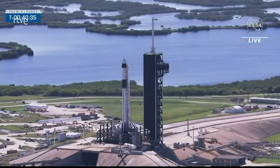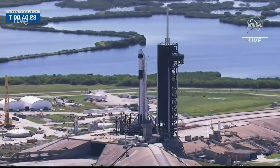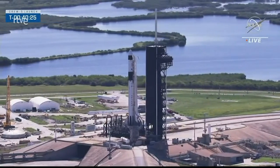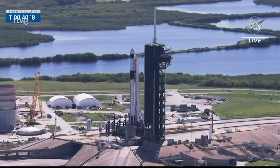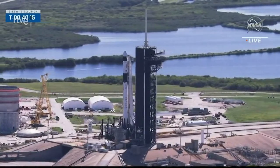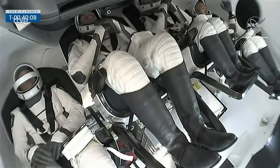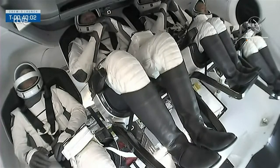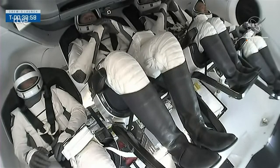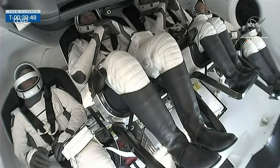That system will stay armed throughout the ascent phase until the crew is actually safely in orbit, allowing them a safe way to escape from the Falcon 9 rocket should there be any sort of a problem with the vehicle. And we're expecting to see the astronauts close their visors and arm the launch escape system, Bob. In a little over a minute, we'll get the call-out from the launch team. You'll also see them ensure that their feet are in the appropriate locked-in position and their straps are tight, because again, should that system be required, they might be going for a pretty significant dynamic ride. Of course, we don't expect that to happen today, but they'll have that system in place just in case as the appropriate safety measure.